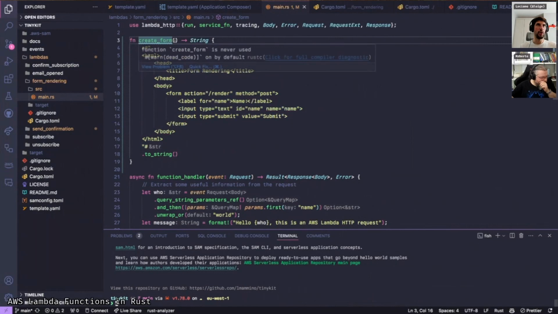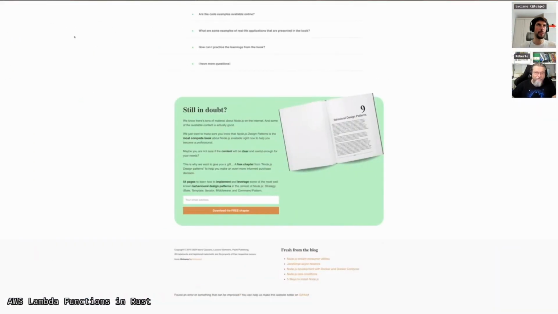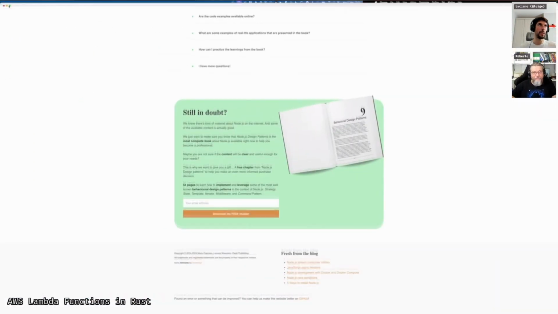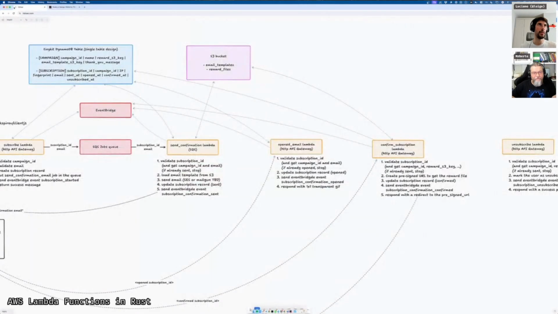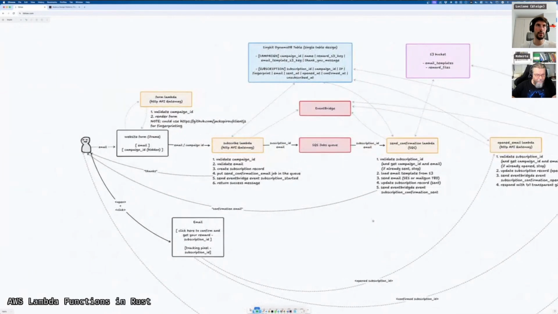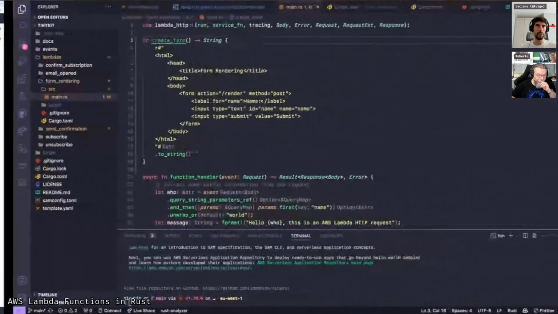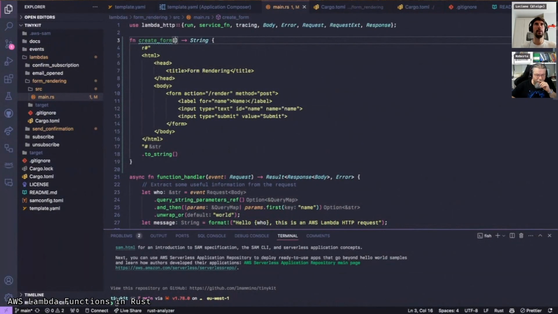Okay, so what is the only thing we need? If we go back here, we say that our form should have the campaign ID as a hidden field. Actually, we need a couple of things.